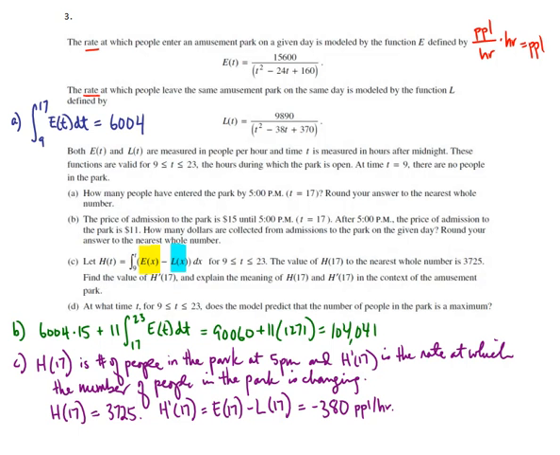It's going to be the integral of the number of people entering minus the integral of the rate at which people are entering minus the rate at which people are leaving. And that will be a maximum when the rates, the derivative of that, and when h prime of t changes from positive to negative. And since h prime of t is just e of t minus l of t, we just need to look for where it's zero. And that will happen when e of t is equal to l of t.